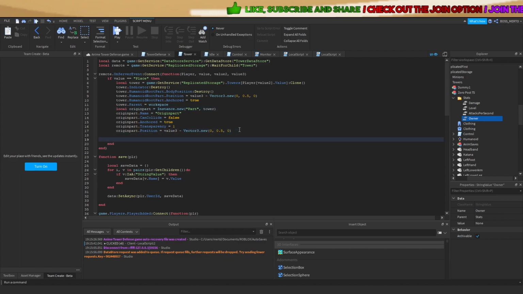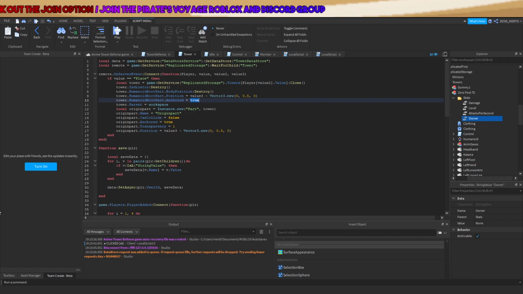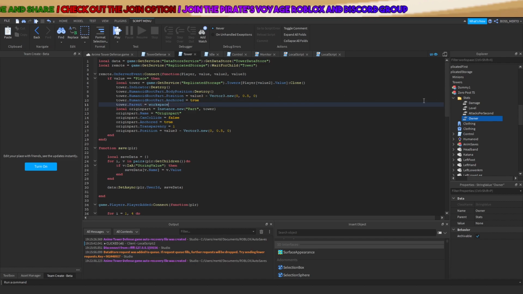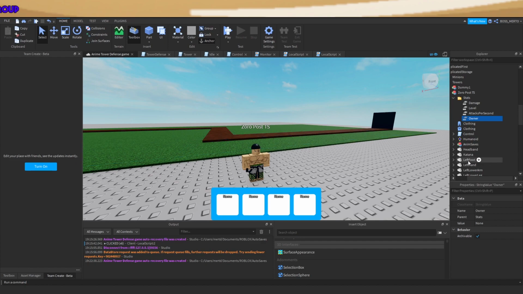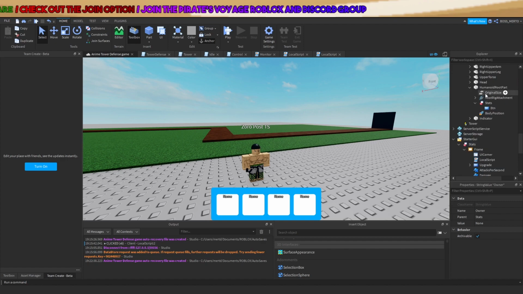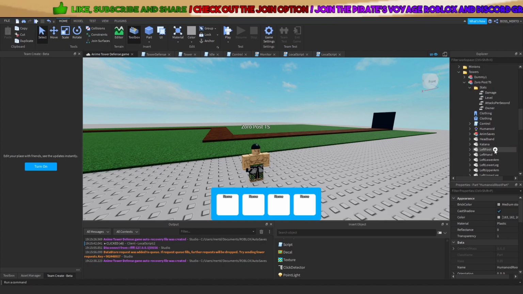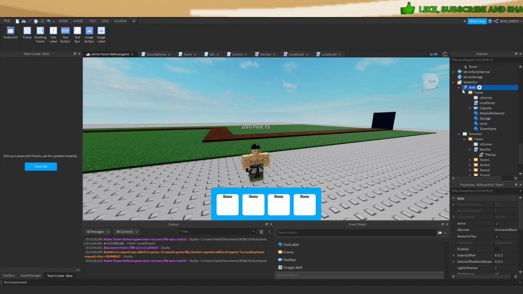So we want to, so this is actually quite difficult. Let me think about it for a moment. Okay, so I think that we actually will not need this Owner thing right here. I've thought about it, and there's another method of doing this. So the most important thing is that click detector and this stats GUI right here.